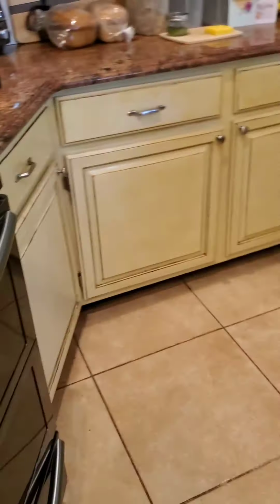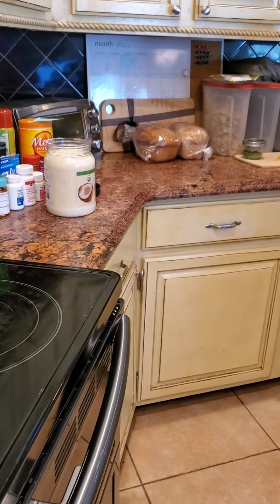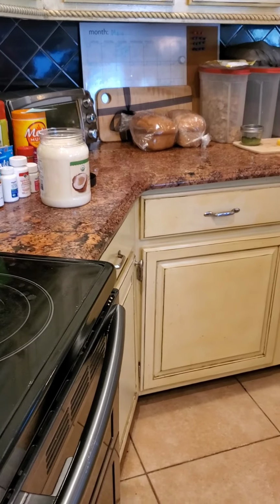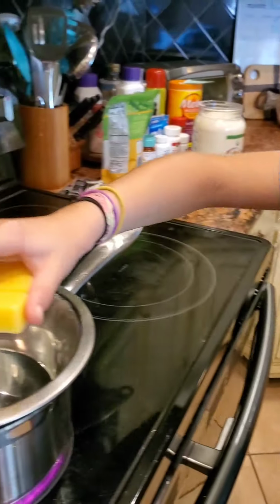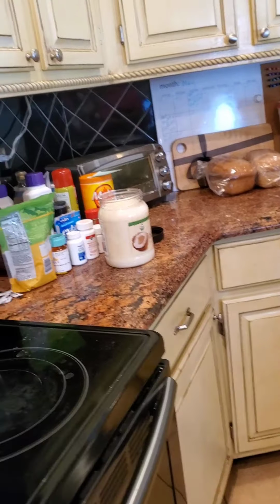And now Alaina's going to go over and get our beeswax. She's going to put the beeswax in there because it takes a little bit at a time. Just pick it up with your fingers and put it in there. Okay. All right, now, Alaina, we need 3 cups of coconut oil. 3 cups of coconut. Okay.